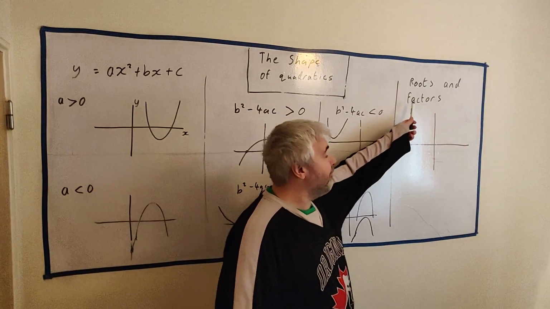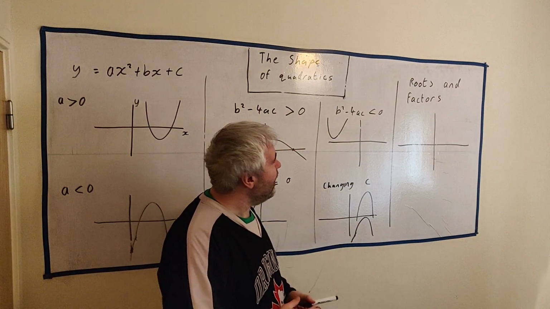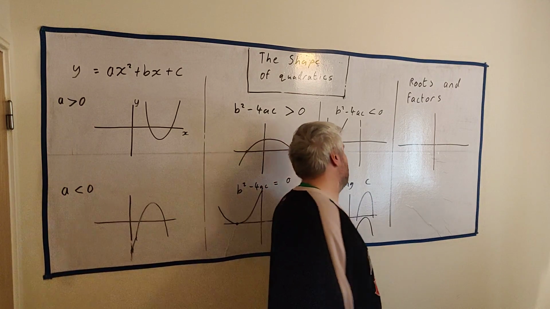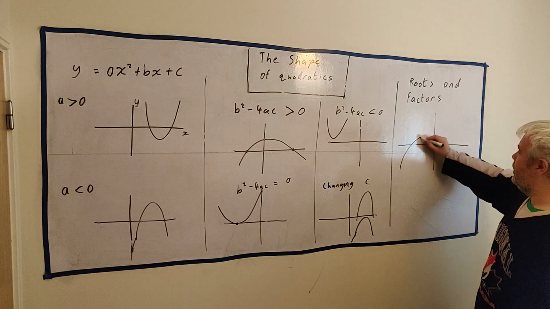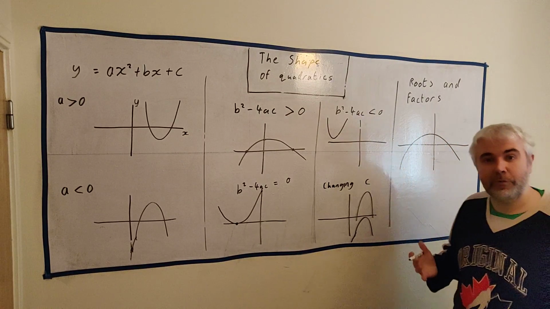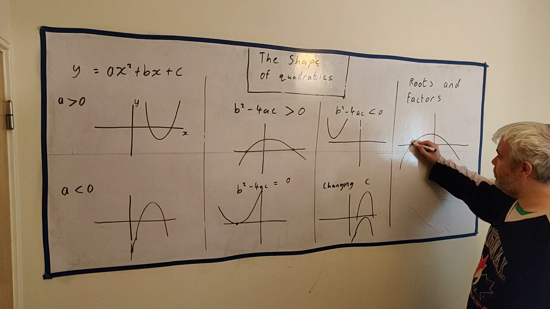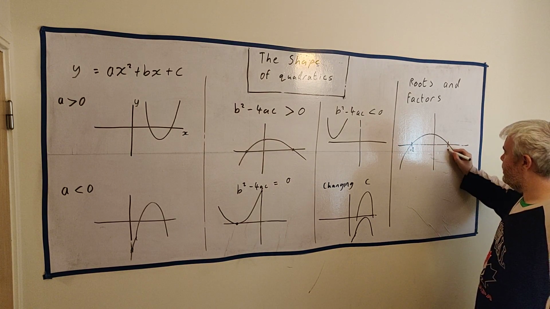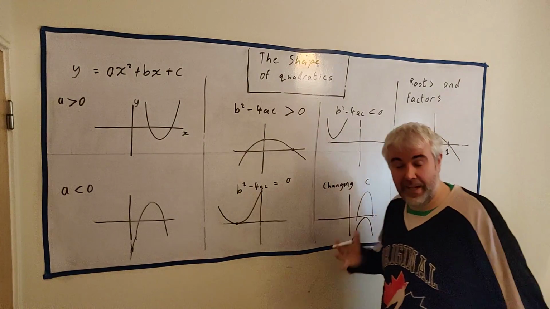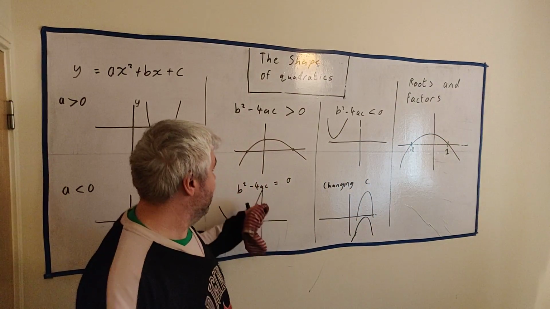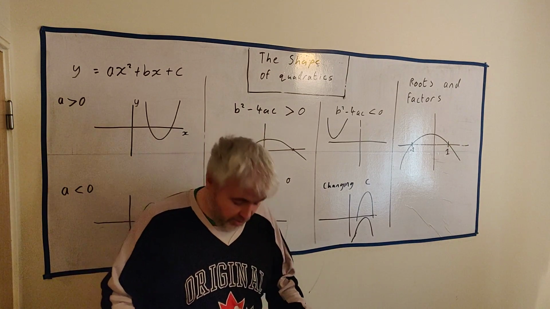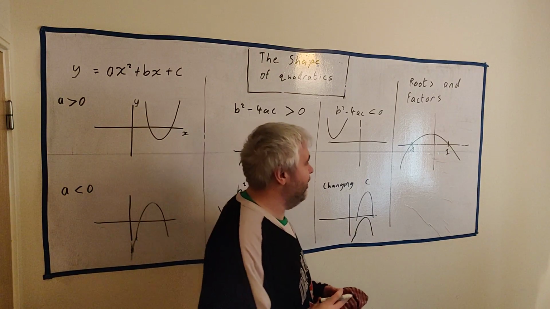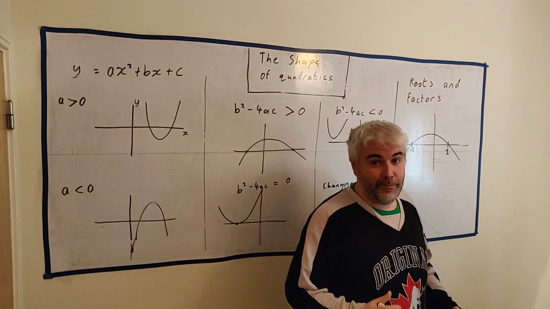Okay, the final thing, and maybe the most important, is roots and factors, because you'll often see this language being used. If I was given a picture, and if somebody was kind enough to give me numbers, let's say 1 here. The picture doesn't have to be that good. As you see, I didn't even use a ruler for most of it. It's not important to get them accurate at this level. It's the understanding, the numbers, the concepts that are important.